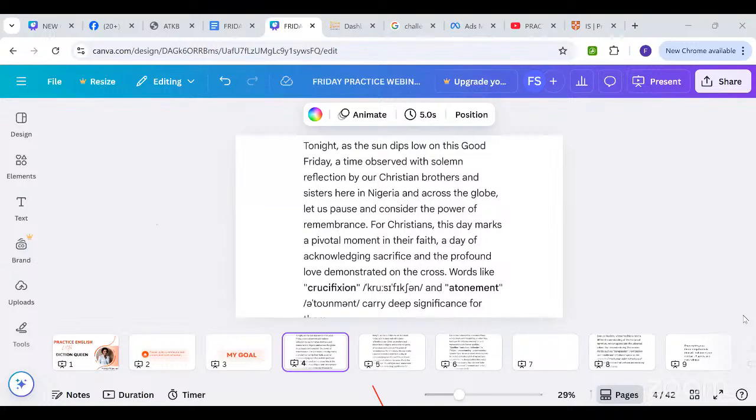Okay, you did well with your articulation, but you need to work on chunking. That is the way you break your words in between. We don't just break our words anyhow. I expected you to say brothers and sisters together, but you said it differently. If somebody who doesn't have access to the reading is listening to you, they might not really understand what you've read, because there's some words you're expected to pair together so that it can make better sense to them. But like I said, that's a good effort. Well done, ma'am. Please mute yourself.